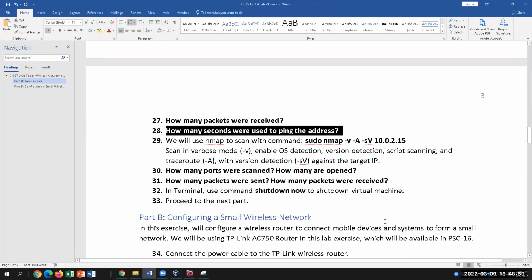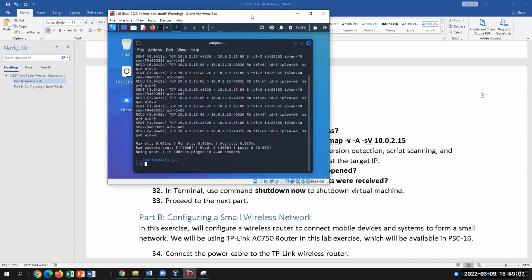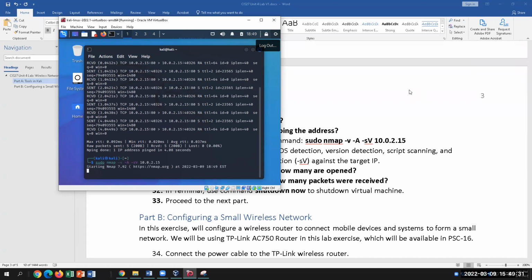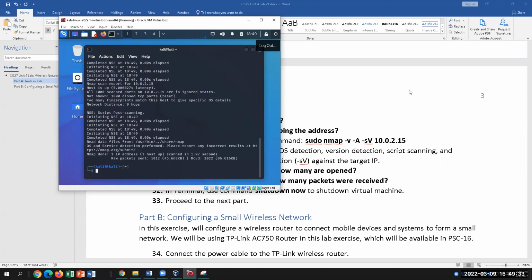Now we are going to use Nmap, since we've done the ping through Nmap. So when you're using Nmap ping, you do nping, right? It's different than hping3. So you're going to do a sudo nmap -v, and then you can put in 10.2.15. That's your own, right? So you're scanning on your own.